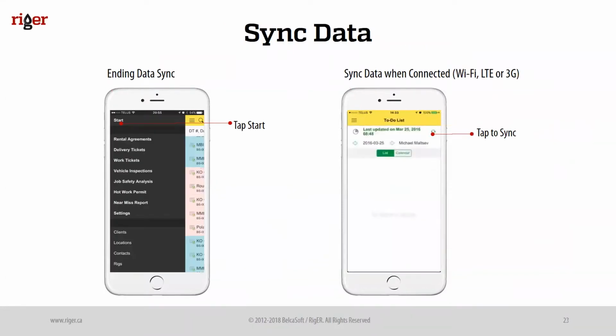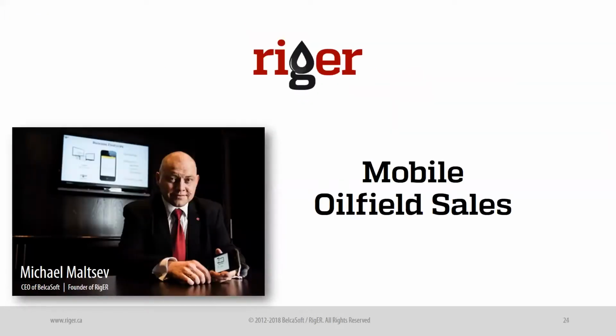After you enter all the data to the delivery tickets or rental service agreement, it's stored in your mobile memory. However, if you want to upload it to the cloud, you have to synchronize your database with the cloud. So you go to the home page again, the start page, you hit the sync button, and the data will be synchronized in a few moments. So your office personnel, your office peers, will see these tickets in the cloud. So I pass the voice to Michael, and he will describe how the mobile application works for the sales personnel and how it works in their particular case.